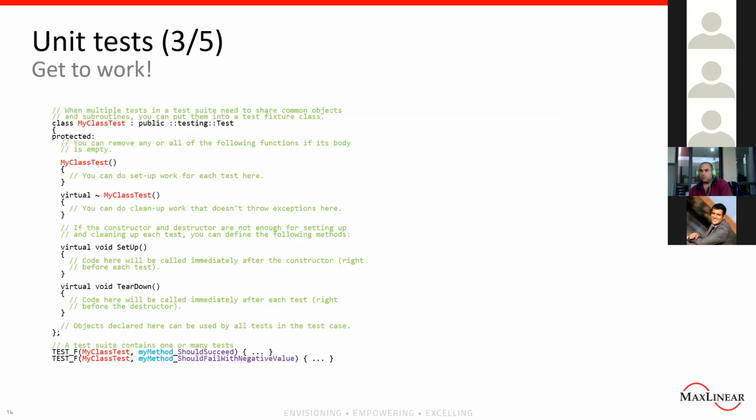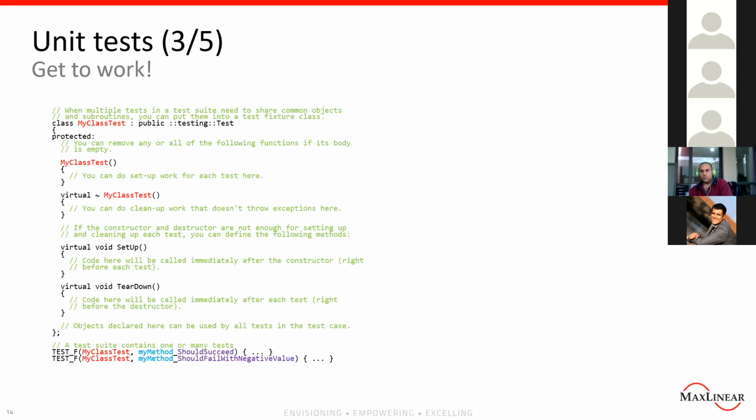And then at the end you can see the different unit tests. There should be at least one unit test for each method in our class, which, as we said, is the smallest unit that we are going to test.